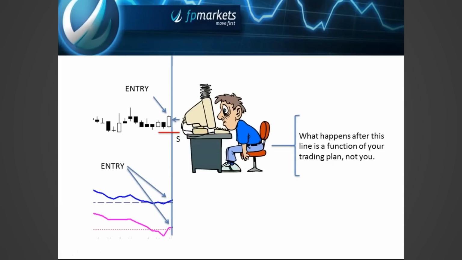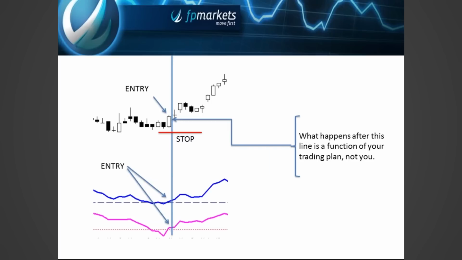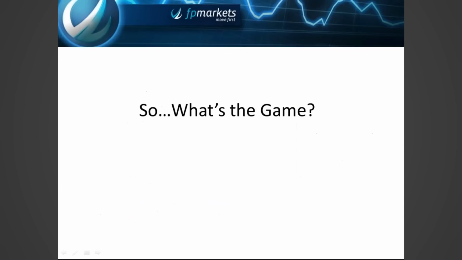So what we need to develop here is a function inside a trading plan that will deal with whatever comes at us, that will deal with if the price is giving us a profit or the price is giving us a loss. We need to develop some guidelines and rules to give us a way to manage whatever comes to us, because we don't know what's going to come to us at any point in time. But we can build an understanding of our price action and, on basic, really quite simple statistics, put a trading plan together. So in this case, all good. It's been a buy, and the price has moved on.